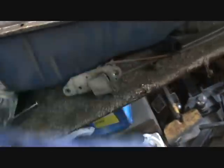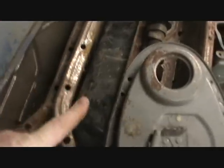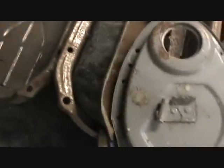Here's my 377 oil pan, which I see will not work in the Camaro because it hits on the frame. This one here's for a passenger side dipstick. This one here is one I needed, but it's off a race car where they had an oil Simpson unit in it. So I don't know what I'm going to do yet for the oil pan.